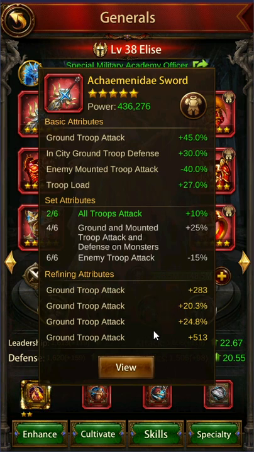And then of course, refining all of this for ground troop attack. We'll talk about refining in a little bit, but in general, for your specific generals, like your ground general, your mount general, your archer general, your siege general, you're going to want to refine everything for that one troop type that you're targeting. So in this case, ground. All of these pieces will be refined to ground.